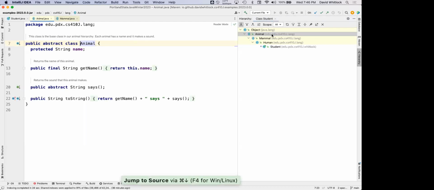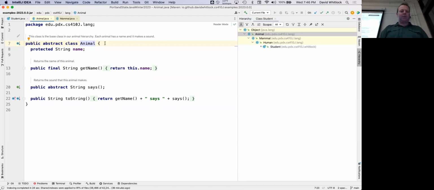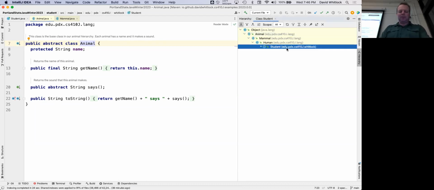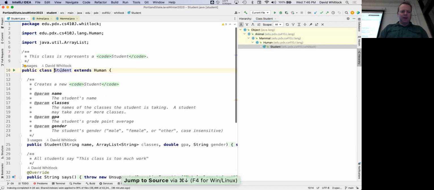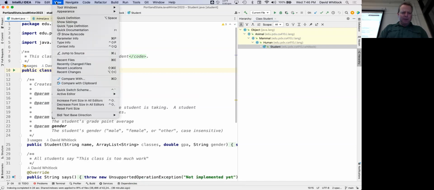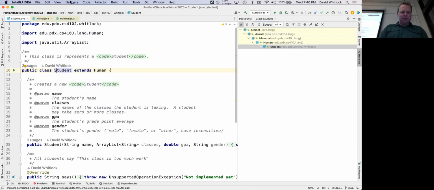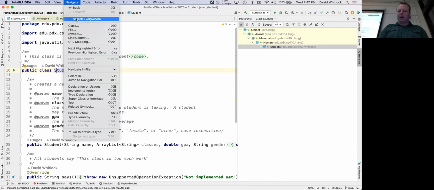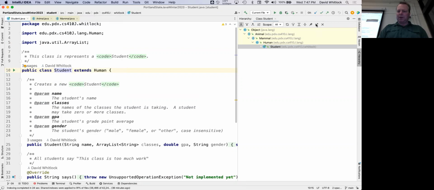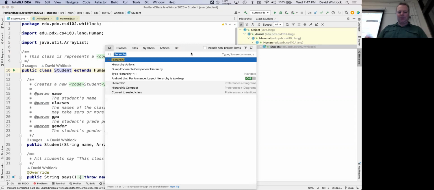So anyway. How did you open up the actions menu to get this? Again, can you show that? Yeah, right. So if I go back to student, yeah, it's probably a better way to navigate to it. But one of the things that you can do is do the search everywhere. And as a matter of fact, it's also over here, or you can also hit double shift on Mac. And this allows you actually to search for really anything.